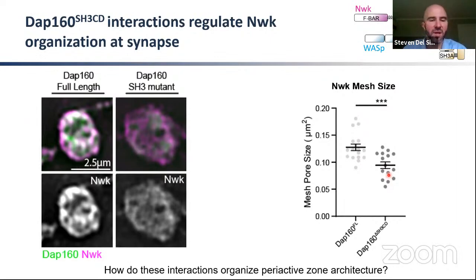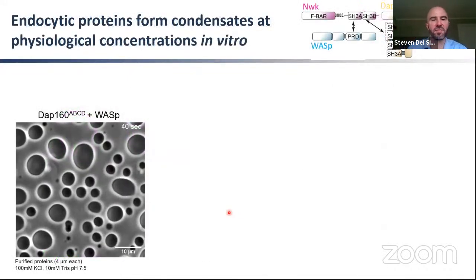And so then, just in the last little bit of the talk here, I just want to delve back into some biochemistry and ask what are some of the mechanisms by which these physical interactions might control this interesting micron-scale organization of the endocytic architecture. This really takes advantage of the fact that we observe that if you just take some of these purified proteins and mix them together, they form these liquid-like droplets. Many of you might be familiar with this from a number of different systems. Virtually everything phase separates, and this is no exception.